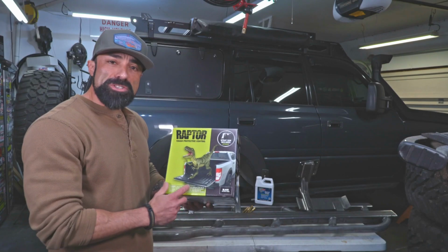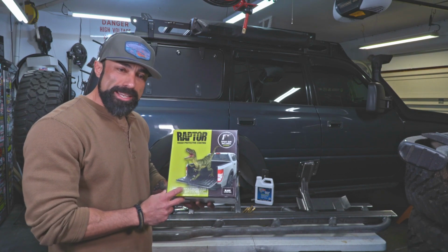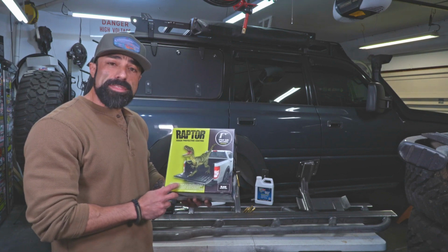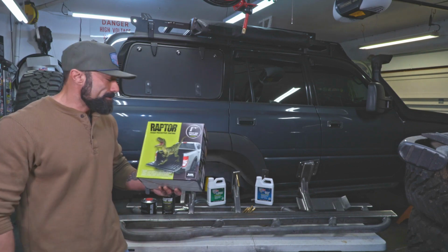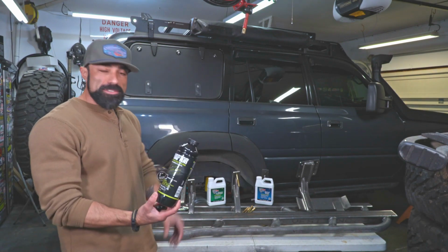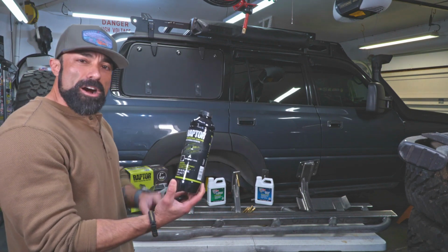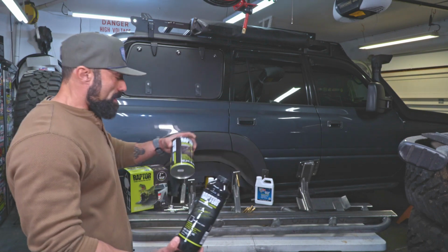Alright guys, so we're going to end up using this kit right here by Raptor Liner. It comes with 4 bottles of black bed liner. It also comes with the hardener and the spray gun, which is included in this kit. So you'll get 4 of these bottles that come in the kit, and I think they offer different colors if you're interested.